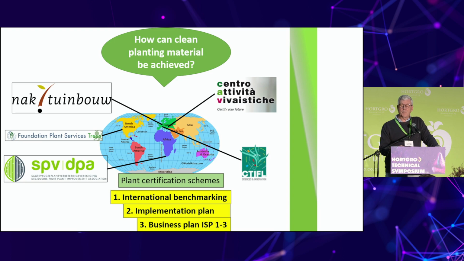We did an international benchmarking exercise where we looked at 10 certification schemes around the world. We traveled to Europe and looked at probably the top 3. Naktuinbouw in Holland is probably the leader of certification schemes. We then drafted an implementation plan and a business plan in terms of the service. ISP is independent service provider.